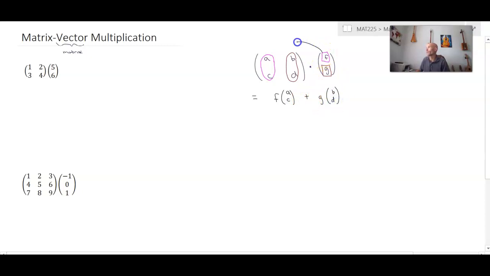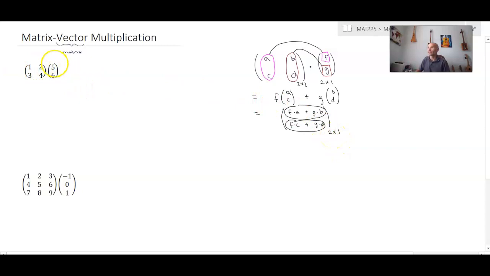Okay, so you can think about this as landing on the first column and this as landing on the second column. And so here, if we compress this, we'll get F times A plus G times B. And in the second row, we'll get F times C plus G times D. So notice that once you add these things together, this will be one number. This will be one number. And so we'll end up with a vector that is 2 by 1. So a 2 by 2 matrix multiplied by a 2 by 1 vector will give you another 2 by 1 vector.